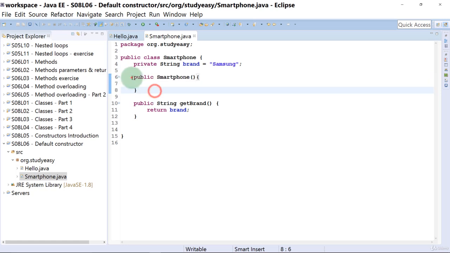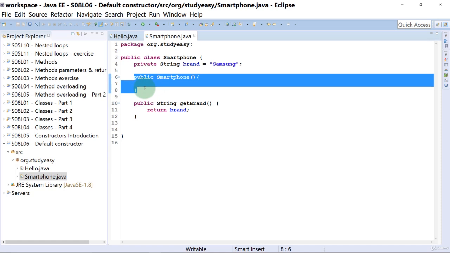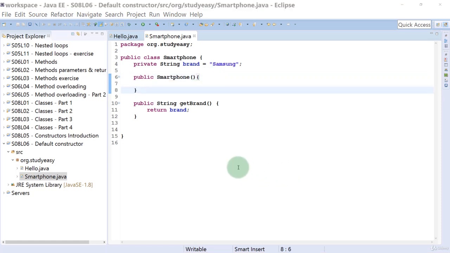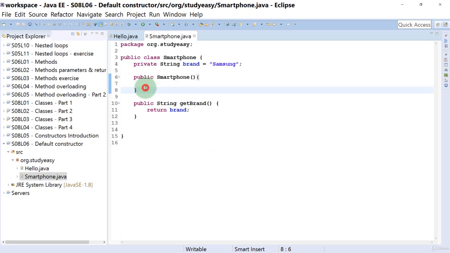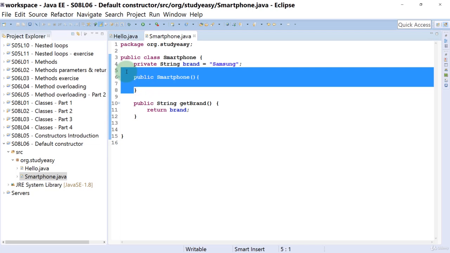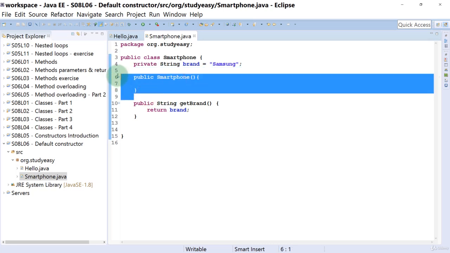Now friends, this is something which we can also manually code. In fact, we can add couple of more statements inside this constructor, which is okay. But by default, this is which is injected by Java in any class which has no constructor. So this is good. Now moving forward, we can do one more thing.